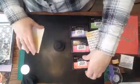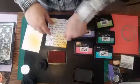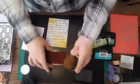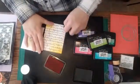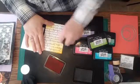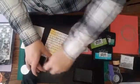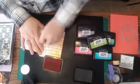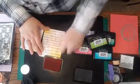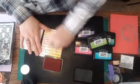And we will move on to this color, which is Traffic Cone. It's a pretty orange. And we will put a little bit of that right in here. Can you see how nicely this is blending?